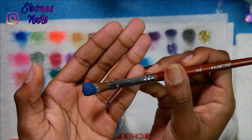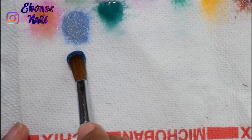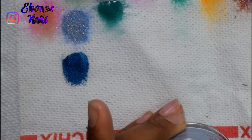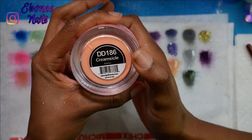Oh, this one is bomb. Bomb. Oh, yeah. Oh, yeah. Oh, yeah. That is bomb. I feel like the color of something I got. Ooh, I got something coming for you guys, too. Can't wait. My own stuff. Okay, creamsicle glitter.